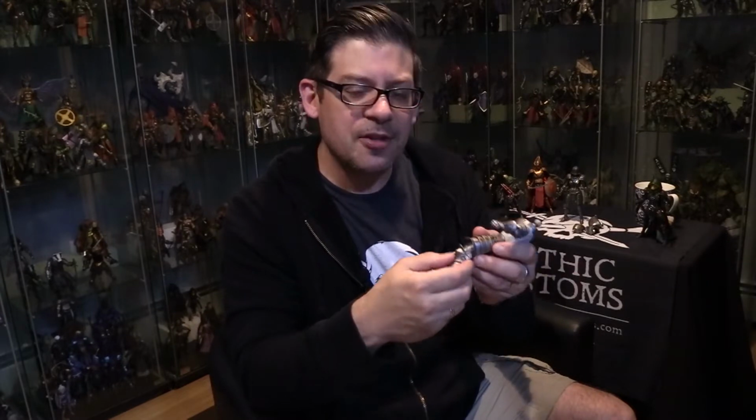Now, when you start getting into some of the other parts, they might be more challenging. The arms come out pretty easily, but say the lower legs are a little bit harder. That's where using heat comes into play. So when you're going to use heat to separate these figures, you're talking about either hot air or hot water. By hot air, I mean a hair dryer, and by hot water, I mean a mug of hot water.